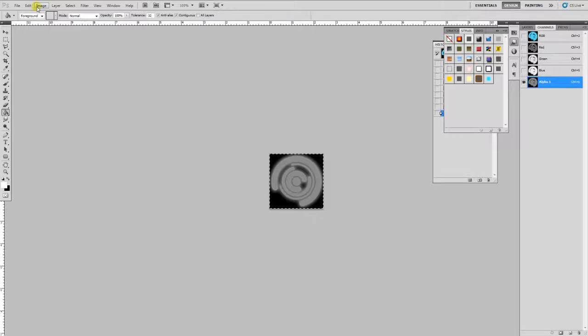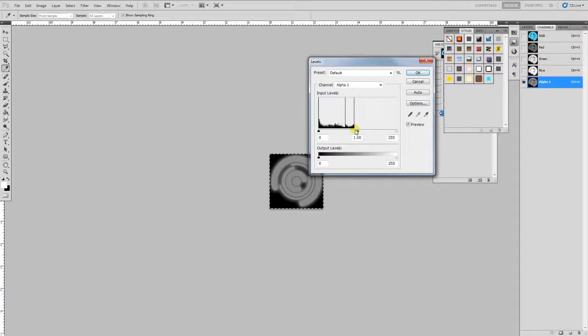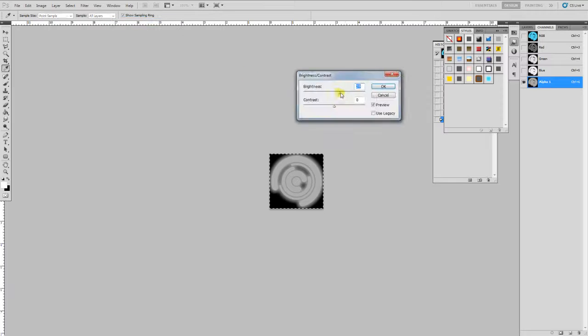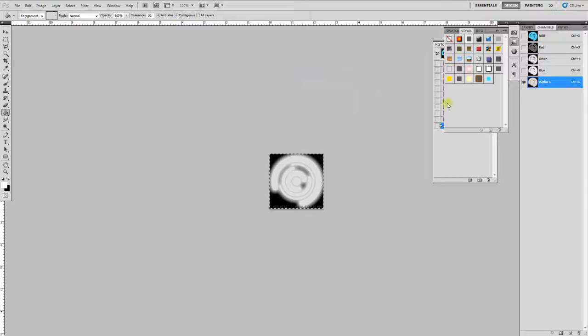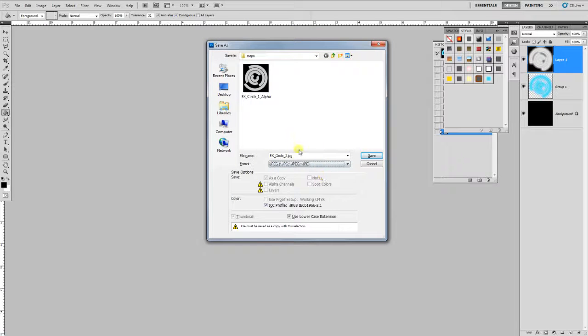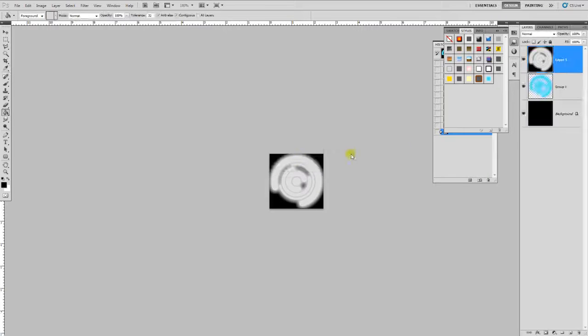I can't do it like that, so I'll just go to adjust levels, and I'll adjust the brightness a bit too. I'll copy this and save out a JPEG. Call it fx_circle_2_alpha.